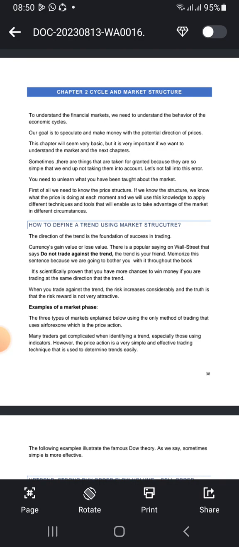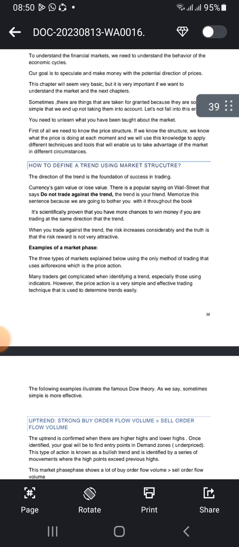So what exactly I want us to take note of is the market structure, because if you don't know how to analyze and how to tell if the market is going up or it's going down or it's ranging, it's a choppy market, you may take trades on the wrong setups. So once you know whether you're on an uptrend or on a downtrend or a choppy market, you know what to do, right? Because this is very important, mainly because you cannot trade against the trend.